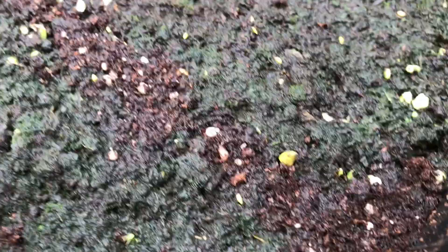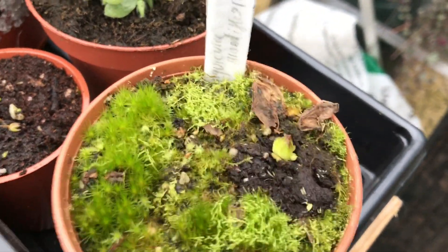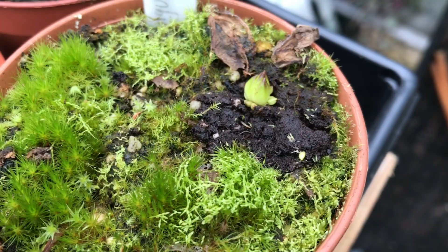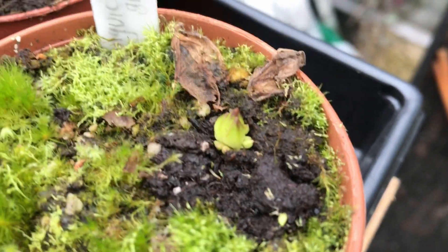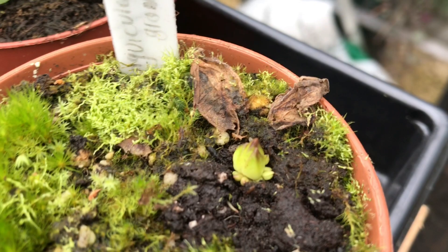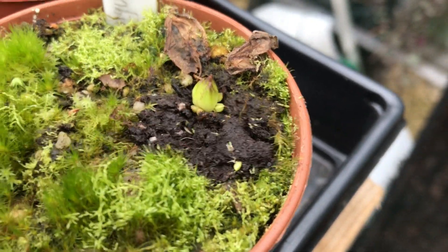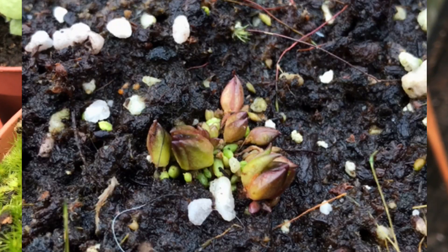There is also one hibernacula in here, which is this bigger bud here. I've got a pot here of ones that I sowed in the greenhouse — most of them are outside in the bog barrels, and I'll put pictures of that in a second. The one I grew in the greenhouse: this main big bud with the almost purple-y top is the hibernacula, that is the main plant. And then at the base you can see the gemmae that the plant produces. You can take that gemmae off, sow it on the soil, and it will produce more plants. Outside they will be distributed by rain, which most of mine have been already.